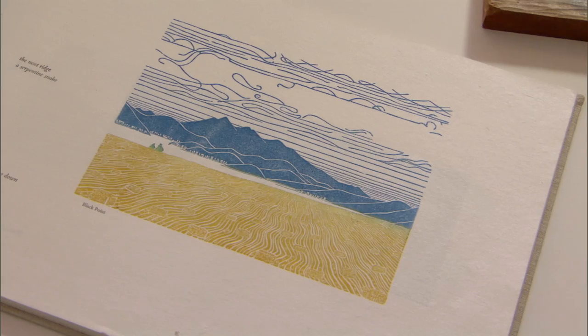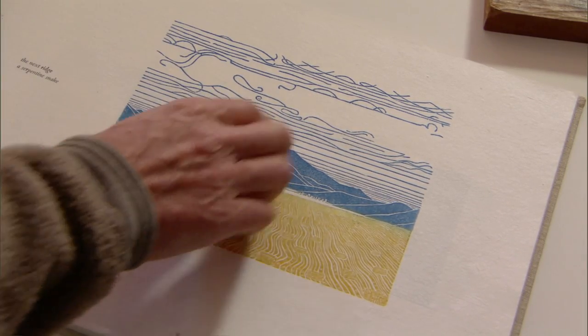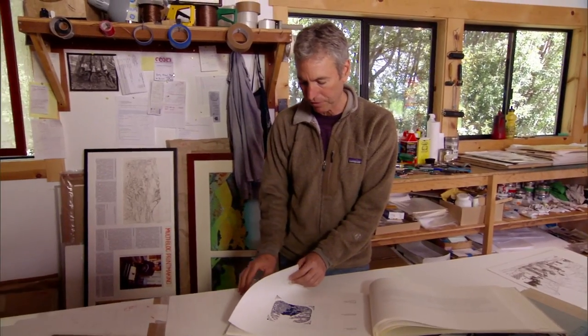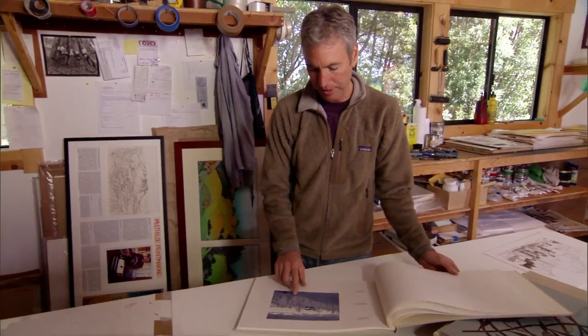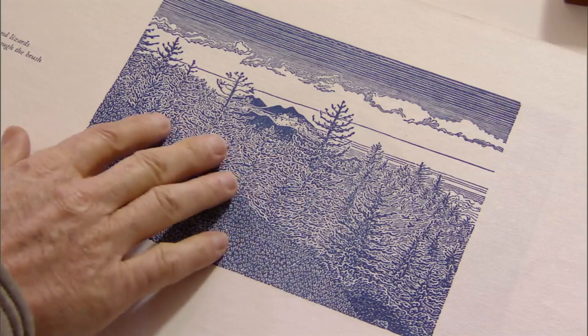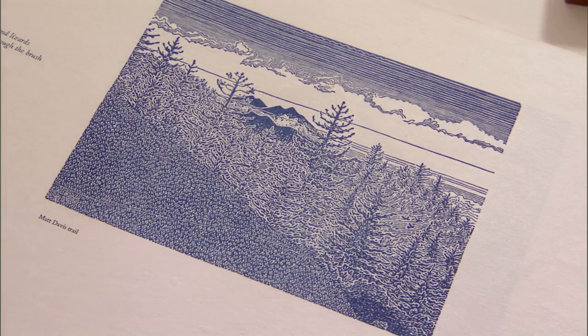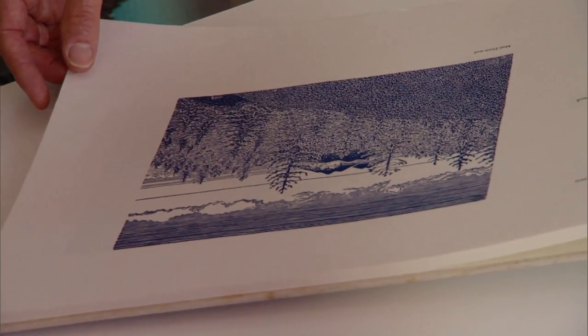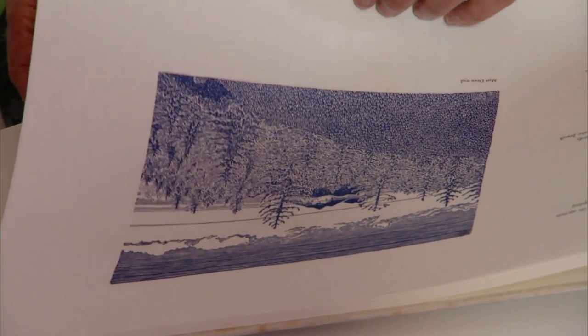So the only color ones in this book were ones where I could divide the scene into two pretty obvious colors. So here we've got the fields are all yellow and the mountain and the sky are blue. And just a few years later, around the time I was finishing this book in 1975, I'd become much more refined in my ability to carve. All of this carving was done with a single Japanese V-gouge, which I was laboriously learning how to sharpen at the time. Sharpening is one of the most important parts of this.